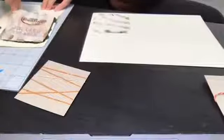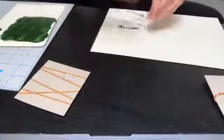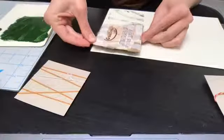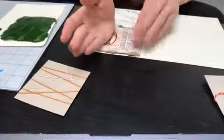So here we are. I get the feeling I'm going to have to add more paint next time. It's drying up quickly. I've got a little bit more paint on here this time. I'm going to do a second test print. Ooh, second test print here. I'm going to put it down in the corner. Again, apply pressure. I'm going to try to avoid this danger spot that I had last time.